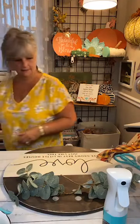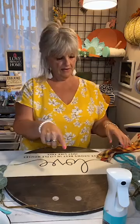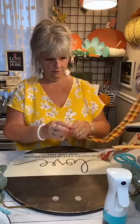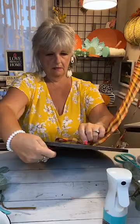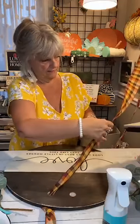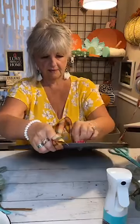Alright, let's think about this. But first I want to make my hanging thing. So how long? Yeah, and then the bow's going to attach to that, and I want to make sure I've got a long enough hanger. All right, let me cut this. And this will be the ribbon that it gets hung with. So I'm just feeding that through.